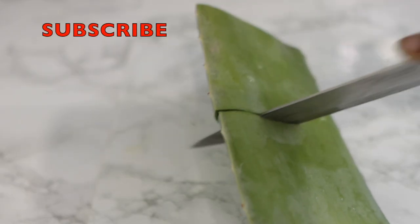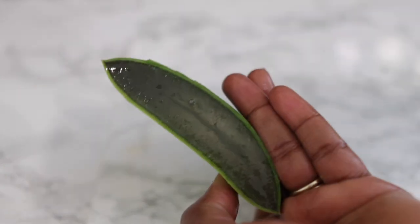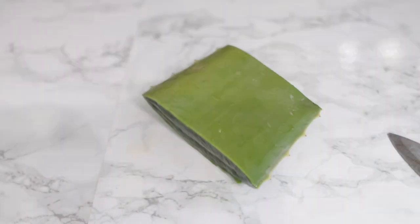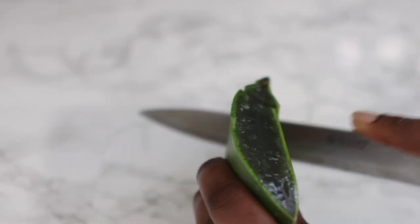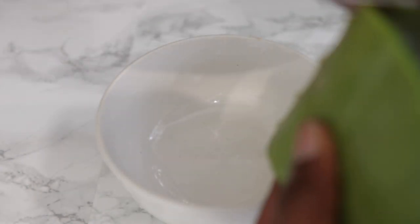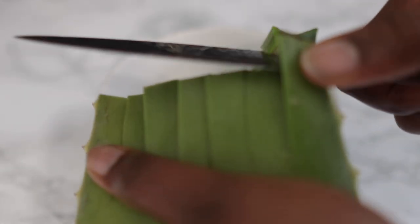To begin, we're going to need some fresh aloe vera leaves. You want to cut it up and give it a good rinse just to remove any dirt. Aloe vera is really good because it helps to strengthen your hair, helps with an itchy scalp, promotes hair growth, and gives protection from UV damage — so it's a really good ingredient for faster, healthy hair growth. Once washed, dab it with tissue paper to dry it a little, then cut it into smaller pieces because we're going to blend it later on.